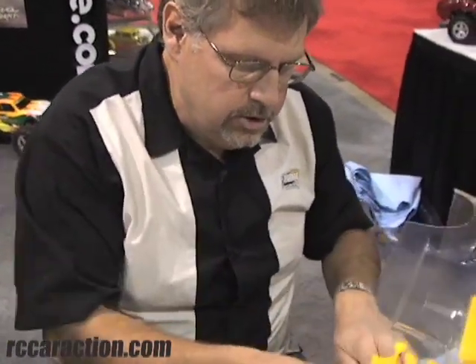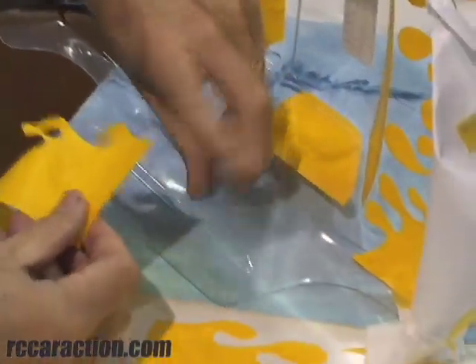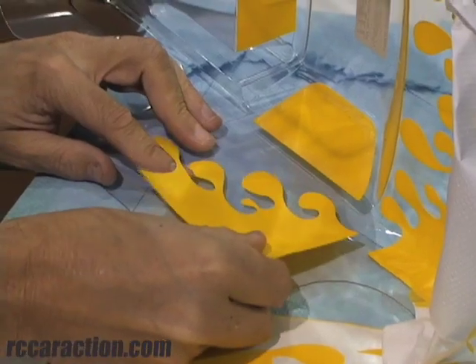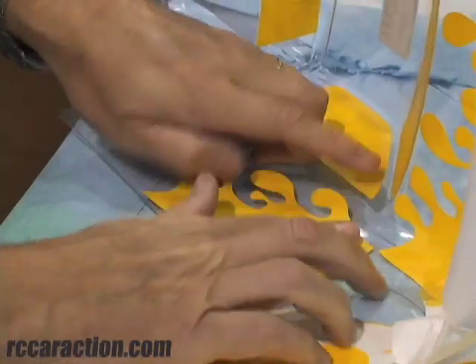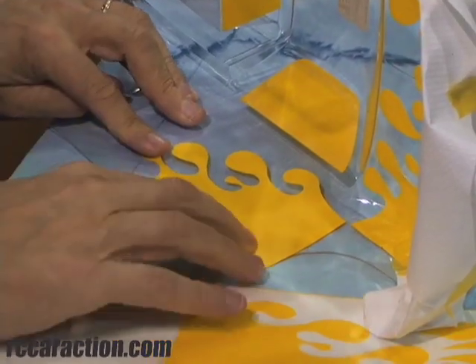Now what are you going to do, Steve? Well, now I'm going to do the sides, and I'll show you how to connect. A lot of people don't understand how to connect one piece of mask to another piece of mask. I find that confusing too. So these masks — it's not really made to match up here to here. So what I do is I'll bring it right there, lay that down, press in, and make sure you press into all the nooks and crannies.